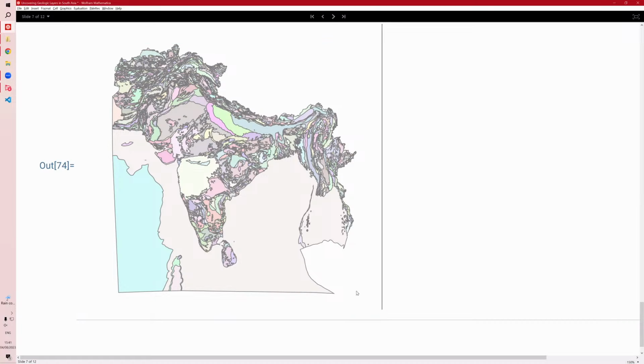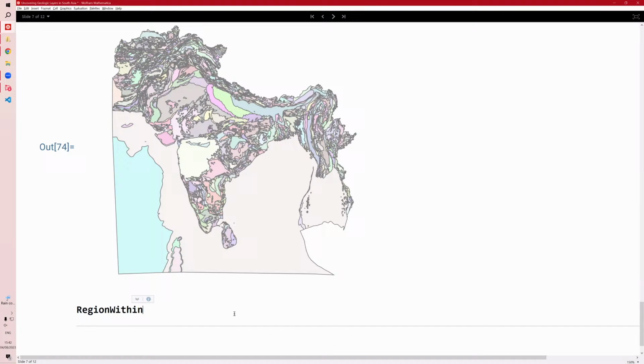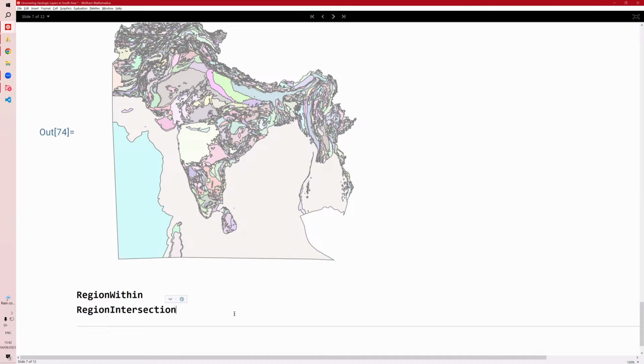So I'd highly recommend that you give this problem a go yourself, removing these light blue and light grayish polygons, but doing so by geoposition, perhaps. So maybe you could do something like remove any polygon such that, and then I think there's region intersection, use a function like this to say that if the polygon overlaps with a geoposition here or here, then remove it. That's not the quickest way, but that would probably work. Nevertheless, I didn't do that.